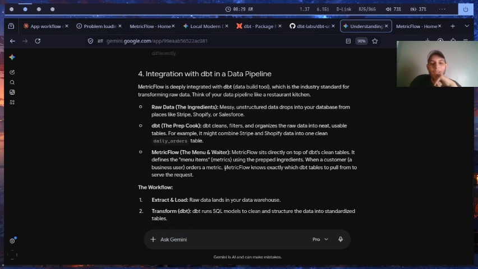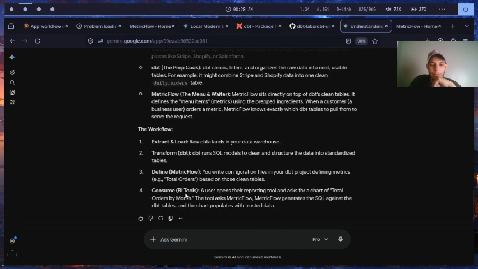So MetricFlow could pull the table directly.